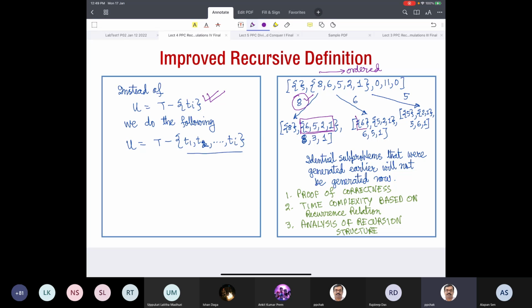But when we select 6, we throw away 8, and we retain as the remaining elements only 5 to 1. When we select 5, we know that in some option 6 will be chosen, 8 will be chosen. So we only retain 2, 1. Similarly, when we choose 2, we only allow 1. And when we choose 1, the remaining set is null.